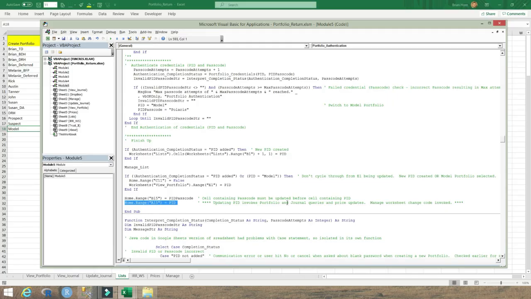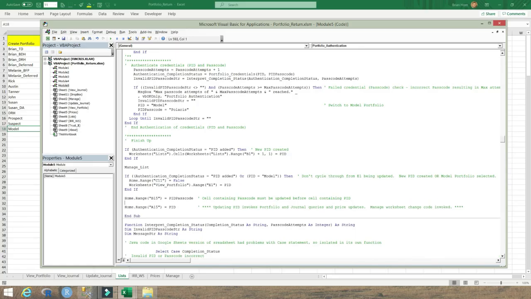And the stored procedures back to SQL Server are such that the PID and the passcode are passed in on every request to verify that the user passcode is correct before the information is allowed to be returned. So the correct password has got to be recorded first before you change the PID. I'm going to change this to really call this out as a very critical step.